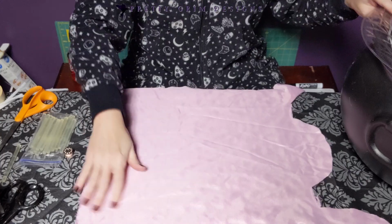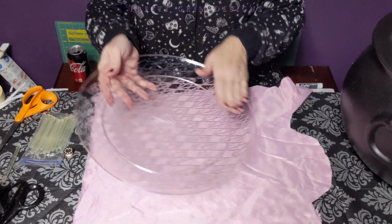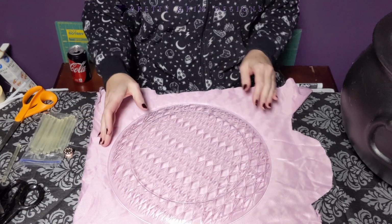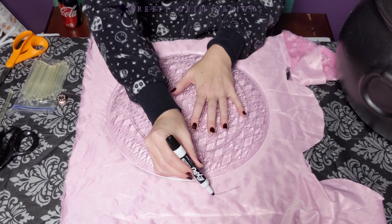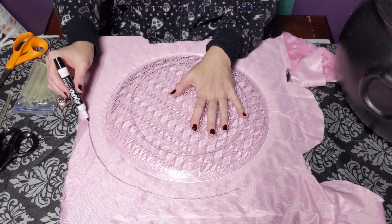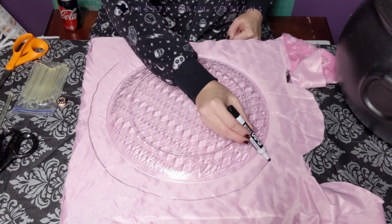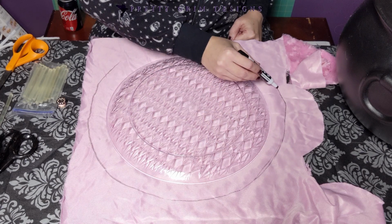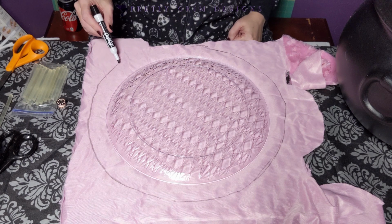Now I found some fabric that I like, and I'm going to take my tray here. And since this is concave, you need to cut your circle just a little bit bigger. I'm just going to eyeball it. If you want to be precious about it, go ahead. You can measure, but I'm just eyeballing about an inch bigger than this plate all the way around. And this fabric is thick enough I don't have to really worry about the marker showing through, so I'm just drawing directly onto the back side of it.